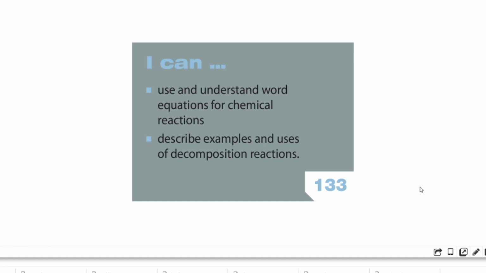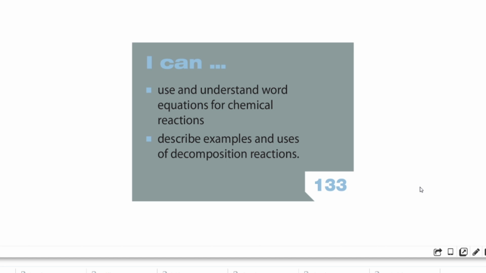So before I give you a specific chemical example for a word reaction, I'm just going to talk to you about baking a cake. If I wanted to bake a cake, I'd need some ingredients. I'd need maybe flour, I'd need sugar, I'd need egg, a bit of butter, and the product I'd make would be my cake. Okay? So how would I write that down as an equation? Well, I could just simply write flour plus butter plus sugar plus egg equals cake. And that would be a perfectly fine word equation.